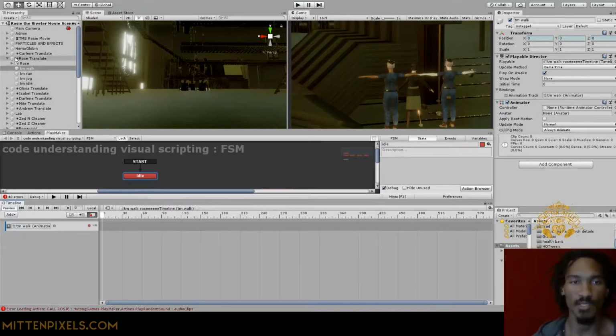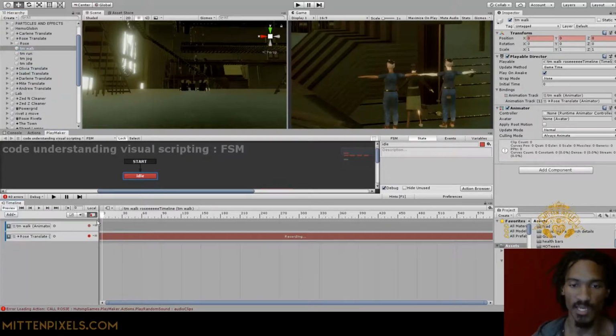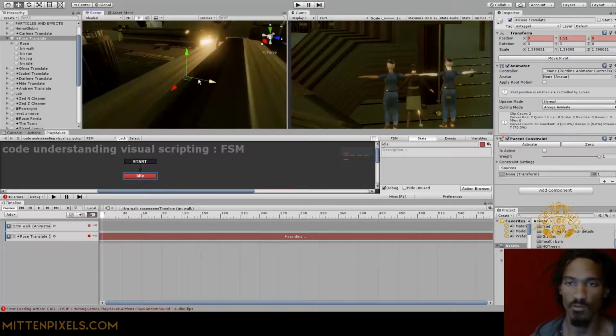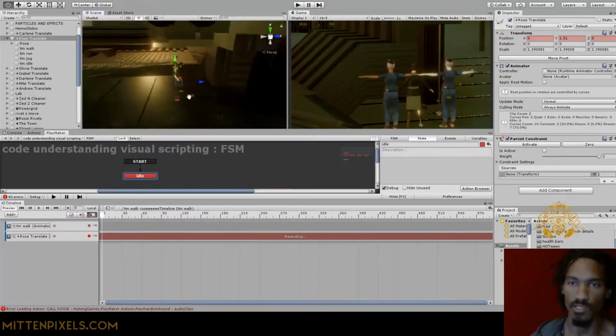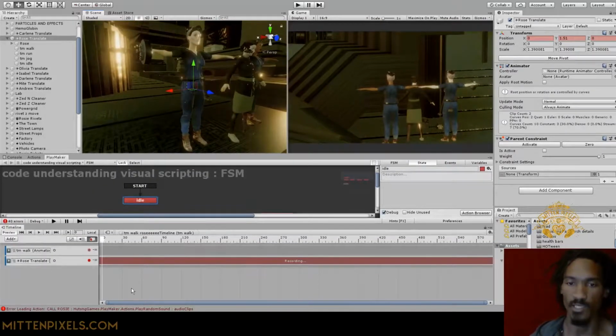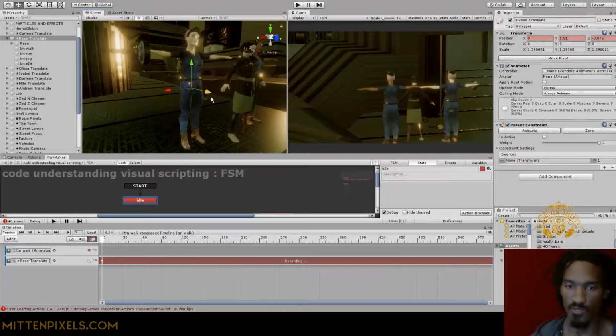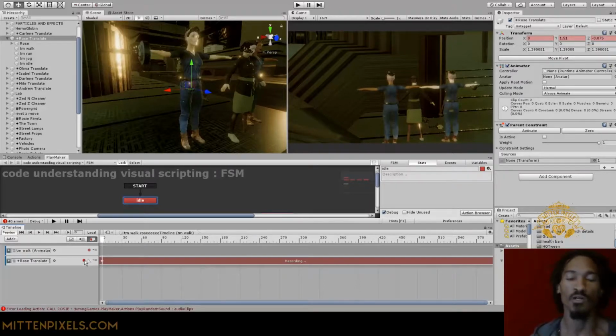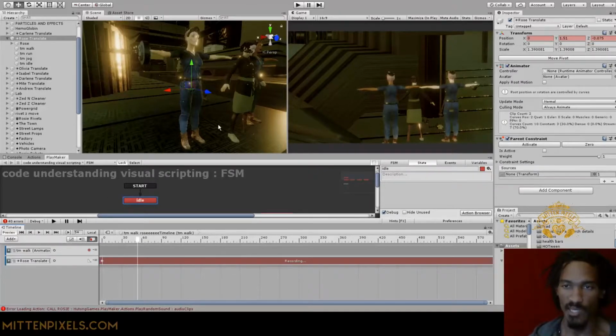So now that I have this timeline set up, I'm going to go ahead and put Rose Translate in there, because I'm not going to actually have her move. I'll show you what I mean here. I want her to kind of stay in the same place. So if you can see my window here in my scene view, I'm just going to give her a little nudge. If I give her a little nudge, it's going to make a keyframe there. That's all that does. You press that red, it's going to be automatic keyframe. So anywhere I move her, she's going to move. So like there's that, and then I can do this, and obviously you see. So now she's animated.